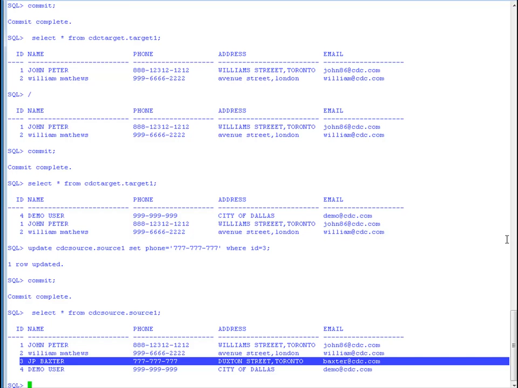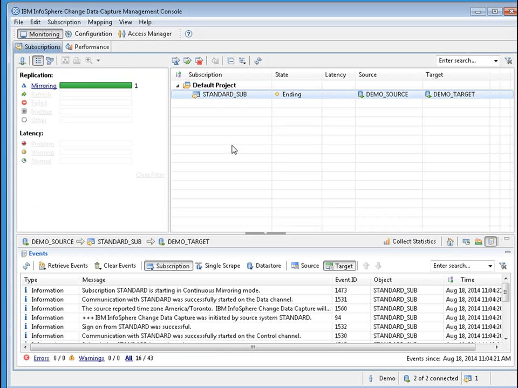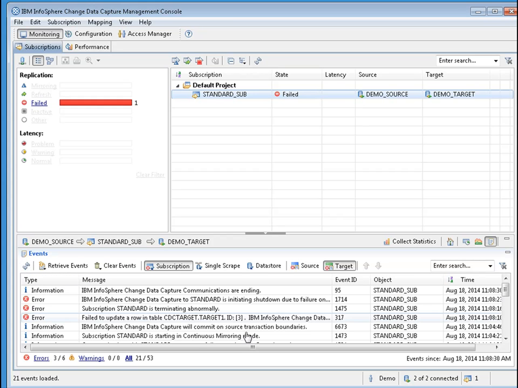As you notice, this particular record update operation would definitely fail on the target because the apply thread fails to identify the appropriate record on the target table. Okay, so if you see, our replication is ending, and that's because of the failure. So now let me refresh the logs to look at what the error is.